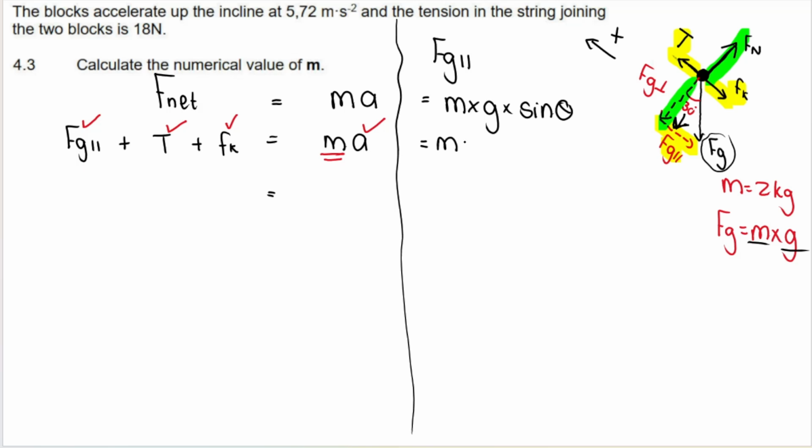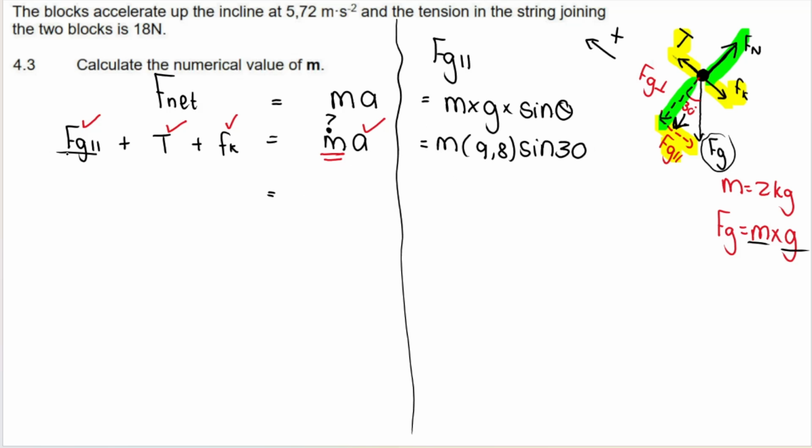That's what I'm solving for. So I'm going to have an M over here that I don't know, and an M over here in this term that I don't know, but that's okay. You'll see how it works out. G is gravitational acceleration. It is 9.8, and sine theta is sin of 30 because the angle's 30.